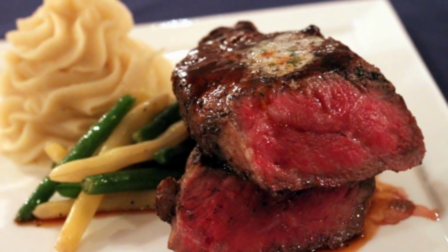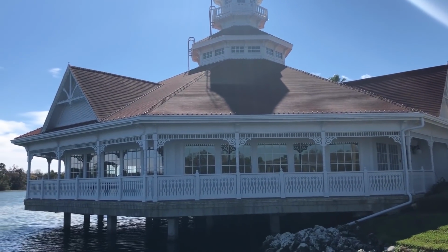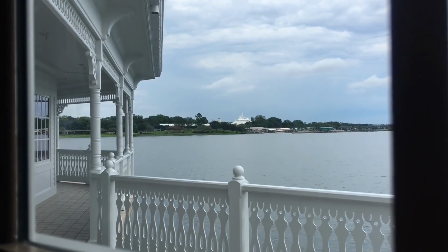Now you'll likely need to make your reservation in advance, but you should find more availability here than for California Grill. When it's time for the fireworks, diners are invited to come out to their exclusive outdoor patio for a great view. And like the Poly Beach, music is piped in.